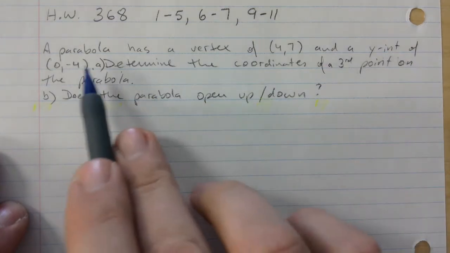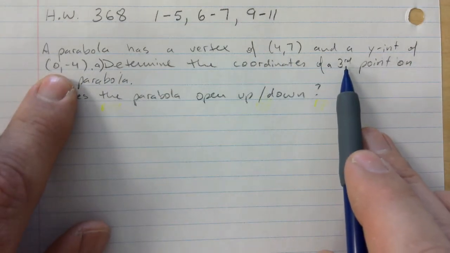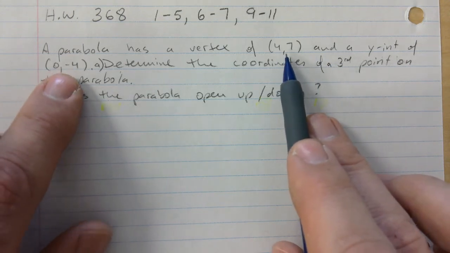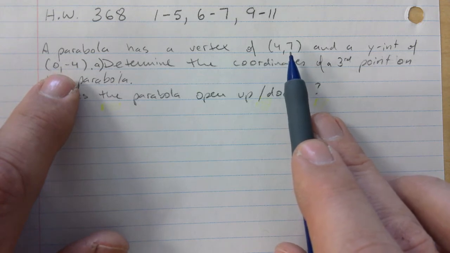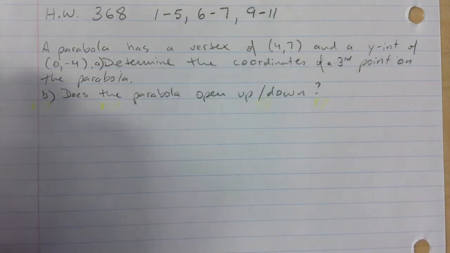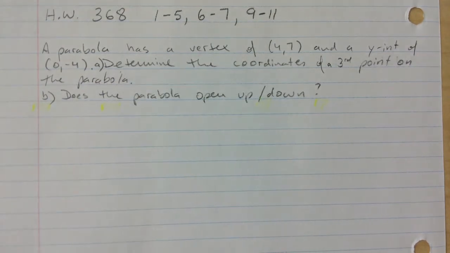So whenever you're given a question like this to find another point, or in this case, a third point on the parabola, your best bet is to use your calculator. Keystrokes are always required whenever any assessment asks you to use your calculator to find a point on the line, so we put down the keystrokes.